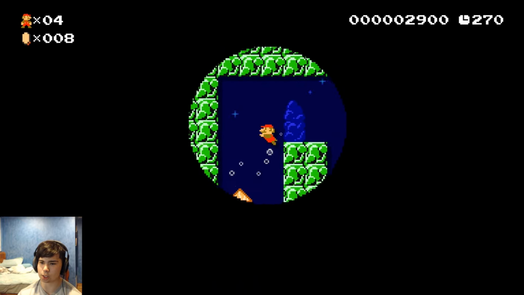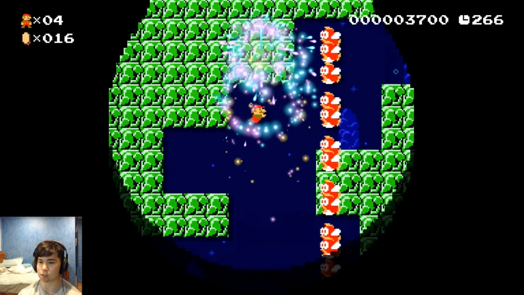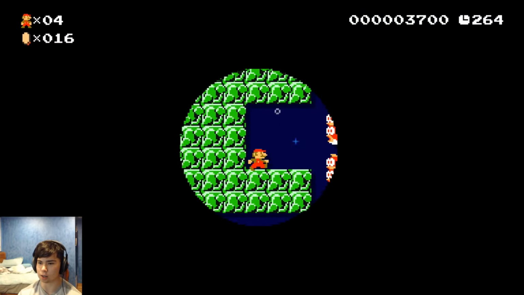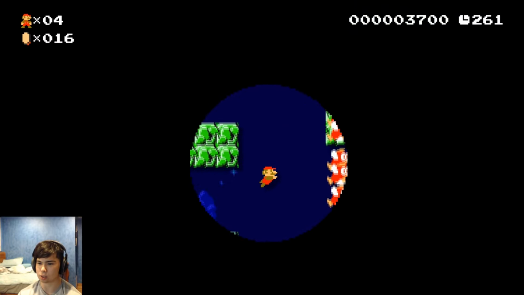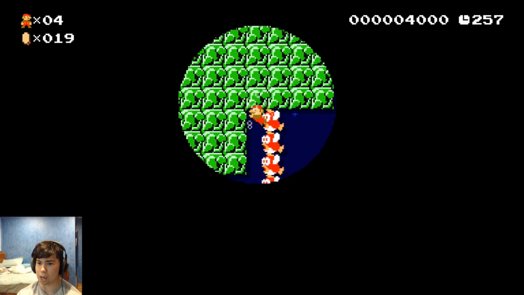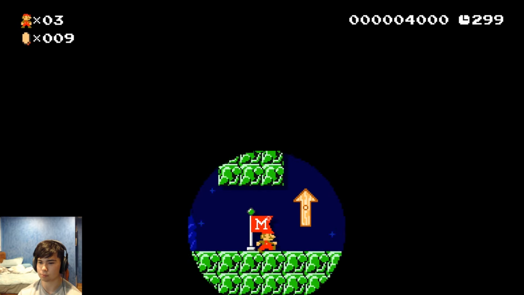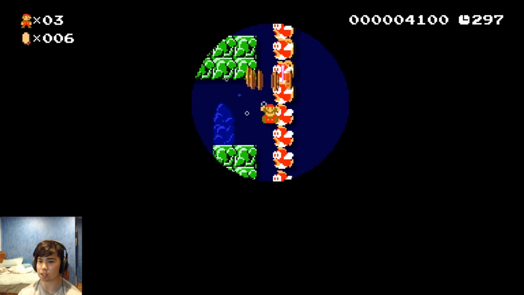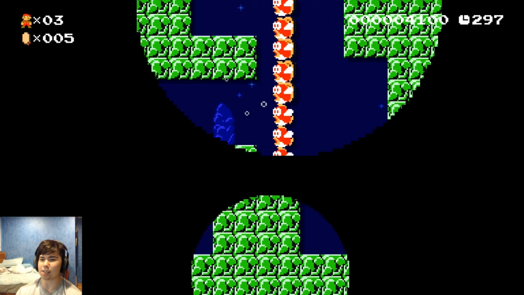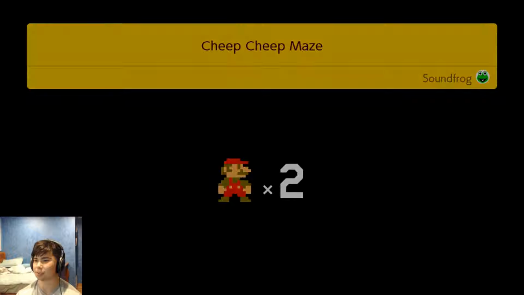Yay! I got the checkpoint. Yes. I'm gonna swim, get these coins. Oh my god, fish are coming near. I will get these coins and now swim. Oh, I messed up. I got a checkpoint though. Luigi. No! I said Luigi and I died. Luigi's mad at me. I can tell.